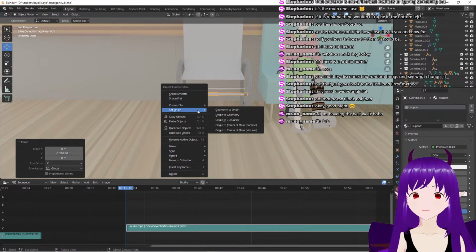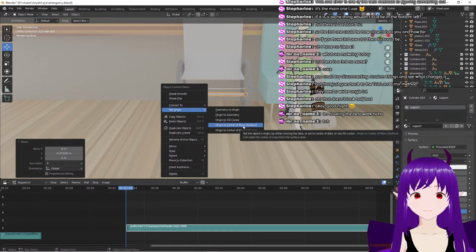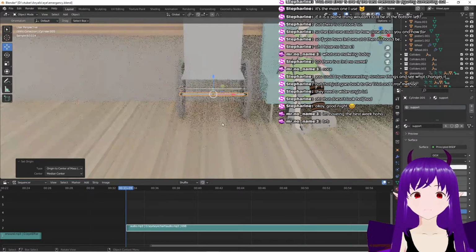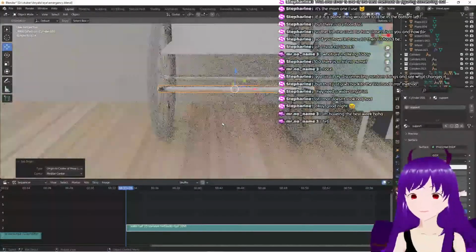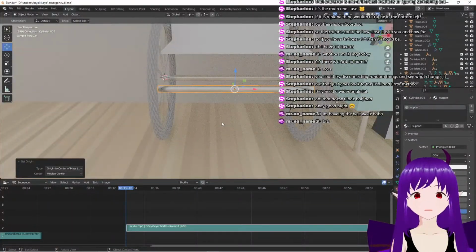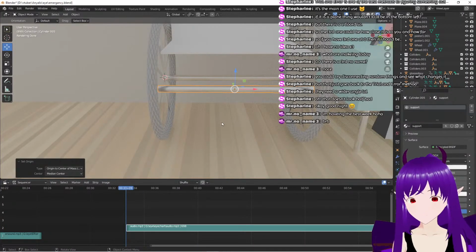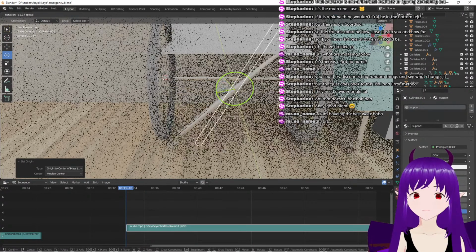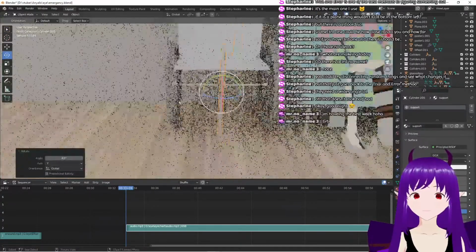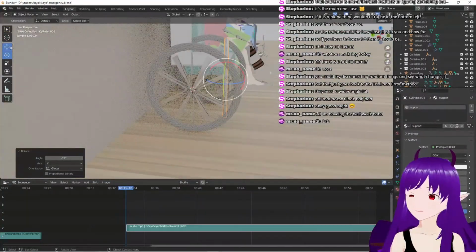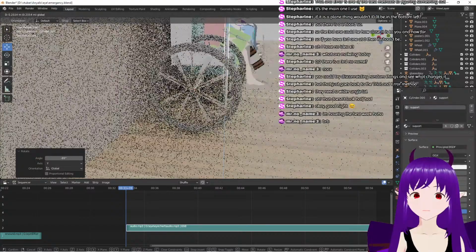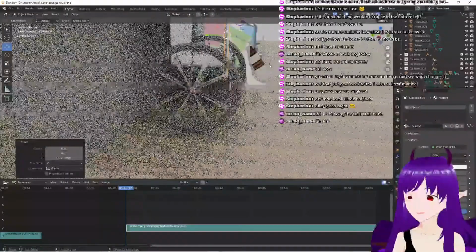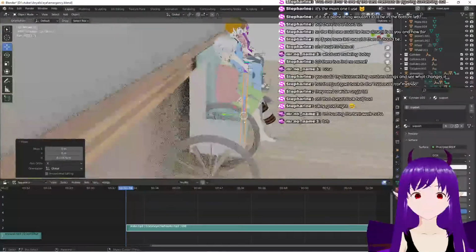We'll set origin to center of mass. Let's make that. Rotate this upwards and move it back. It's going to be the support for the backrest.